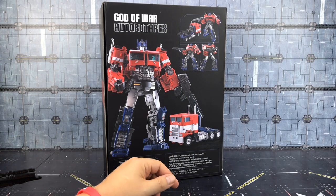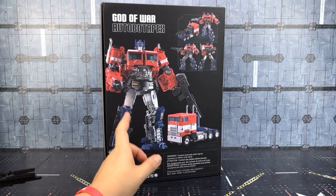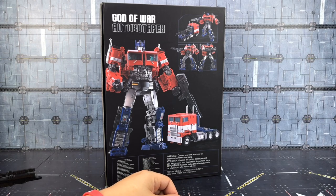there in some kind of dynamic poses. He's got him in his bot mode and his vehicle mode, and he's got a nice little picture of him there. Really does remind me of Energon Optimus Prime, looking at that picture. Fatimus Prime, oh, a Prime I can relate to.